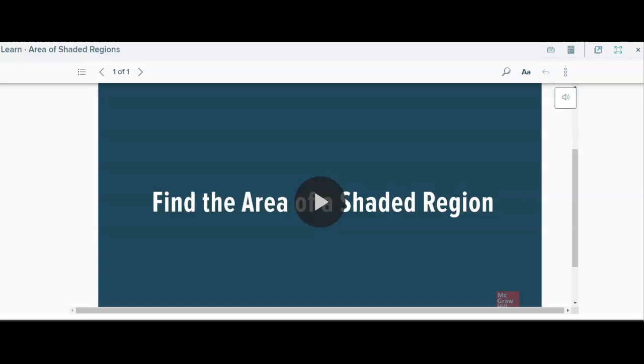So we are going to look at finding the area of shaded regions, and you're going to start taking notes on page 469 in your book. So you can go there, open up to page 469. Remember, if you don't have your books, you can just write the notes on a separate sheet of paper. So watch this quick video, and this goes on with page 469, so you can fill in the blanks while you watch.